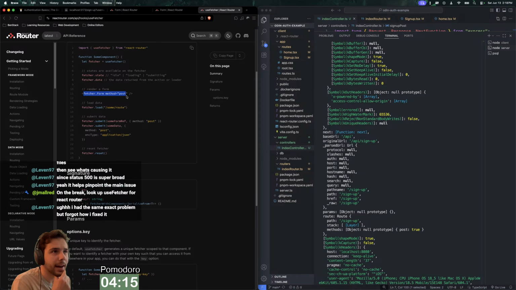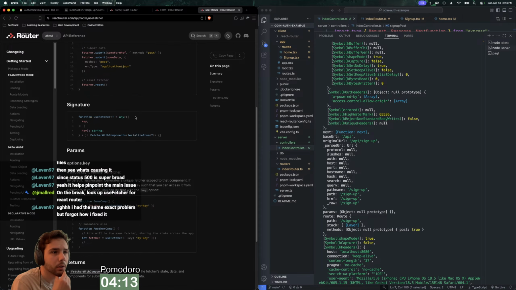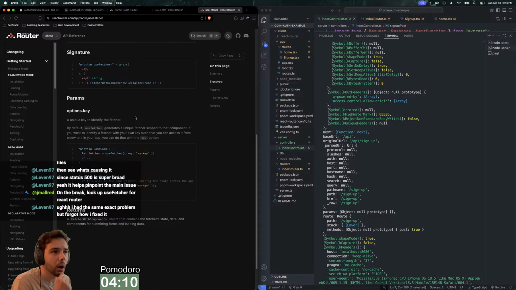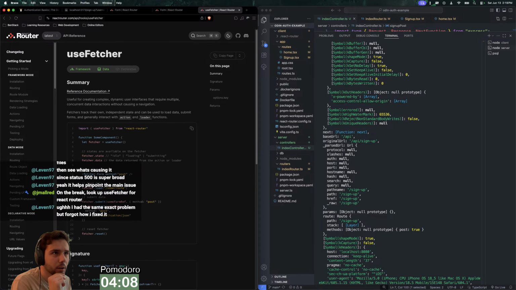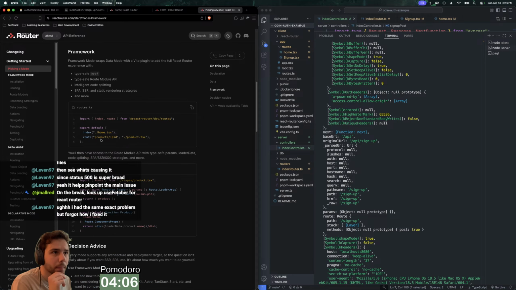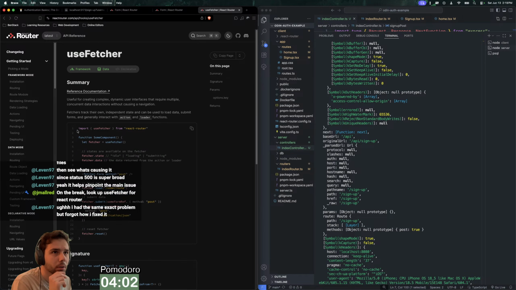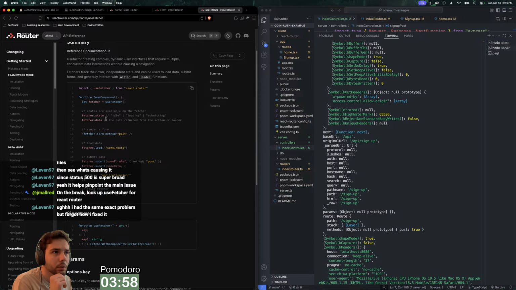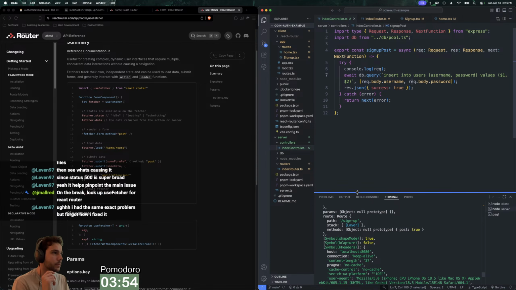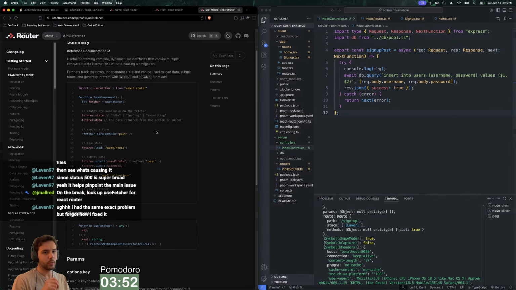And then that gets attached to the form. So should I refactor? Wait, is this what we want? We could try that out. I could try this refactor.